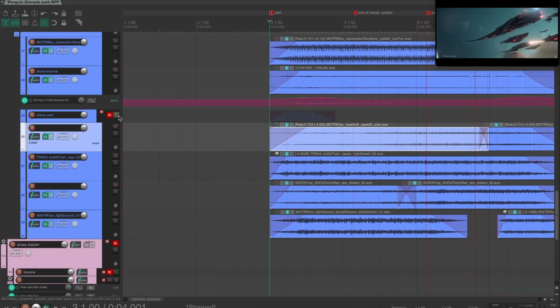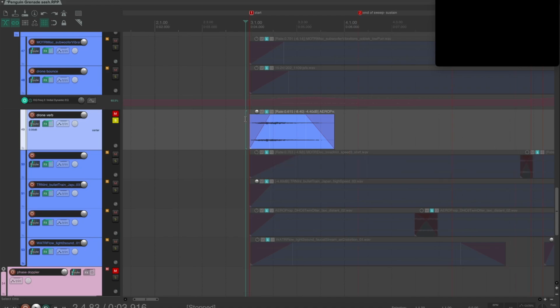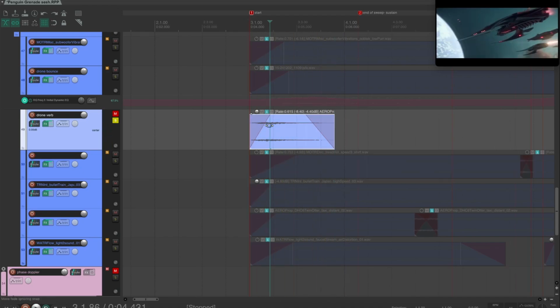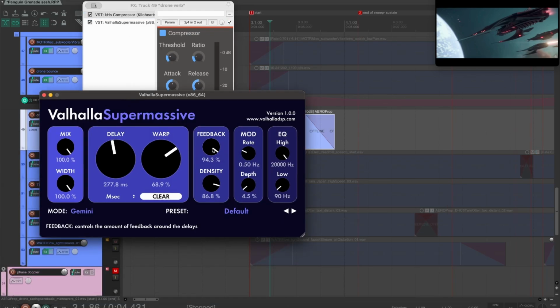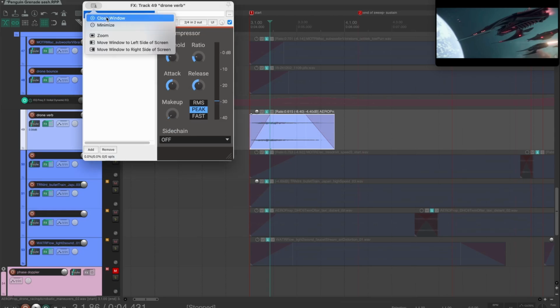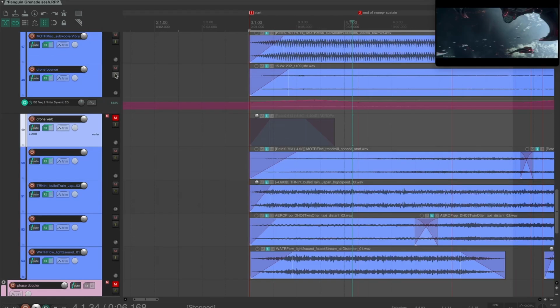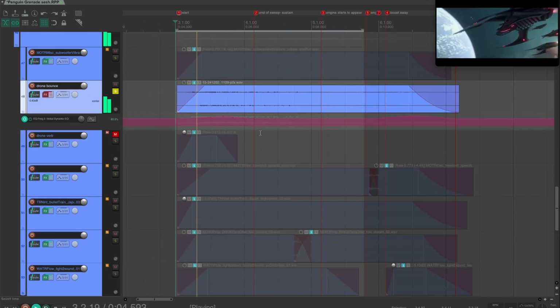The next layer is a bounced reverb, just from a super slowed down tail of a drone. To me, this had like massive TIE fighter vibes, and that's exactly what I was going for with this. So I just compressed it so it was a bit more even, and then put Valhalla Supermassive on with a massive amount of feedback, high density, 100% mix, so that I could basically have this tonality go on for as long as I wanted. So after that's been bounced out, it sounds like this without effects.